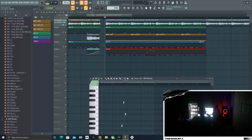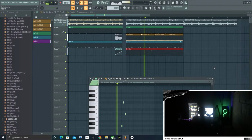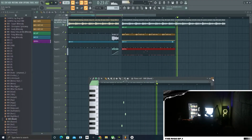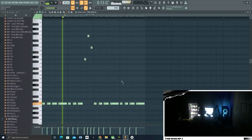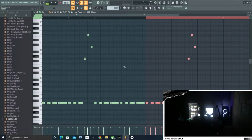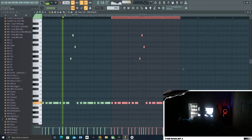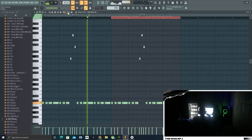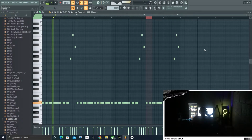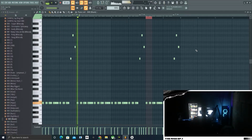Got another way to go though. So this is what we're gonna do. We're gonna copy and paste it to expand it another 4 bars, and then on the end we're gonna drag this part in, the last little smidget. Hold on. I think I put that on the end. Just like that. Because I wanted to go into the next one.